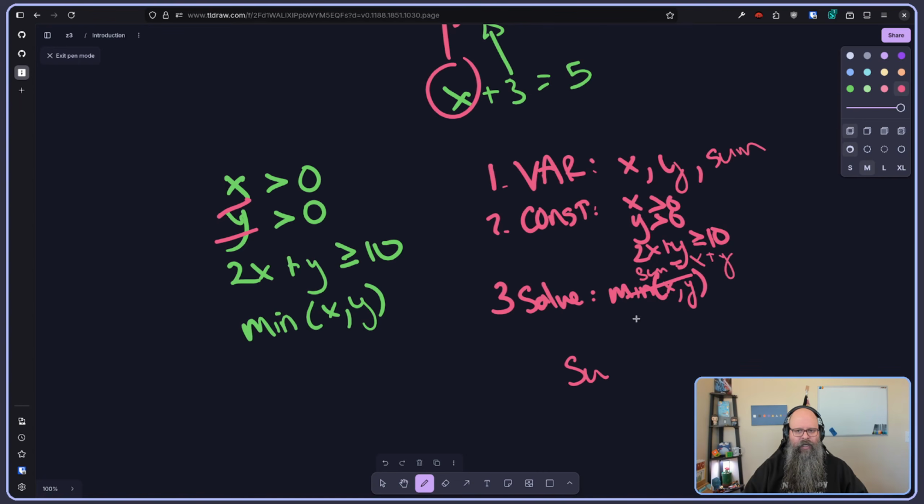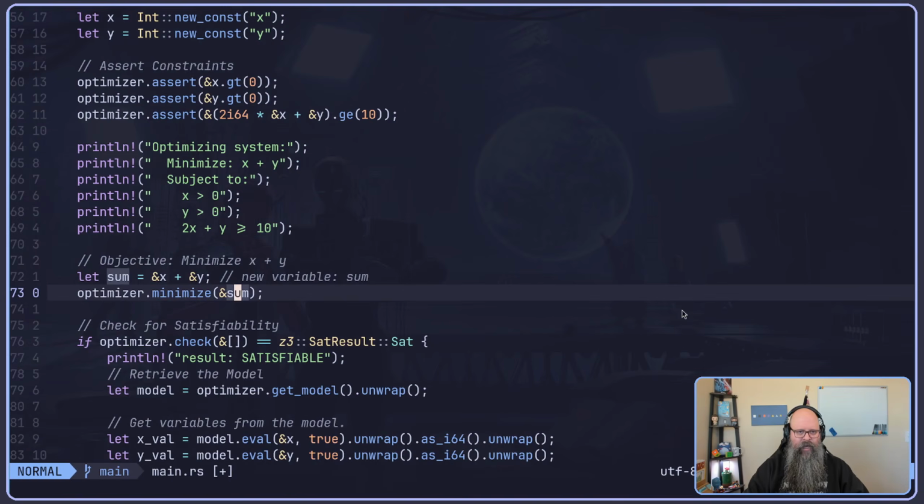And then what we're actually doing here is calling minimize of sum. That's technically what we're doing if we get into the weeds. But as we work on the optimizer, you'll see we do that in part 3, and this will become more clear if it's not clear to you right now.